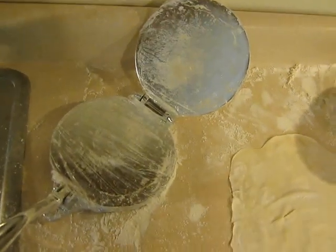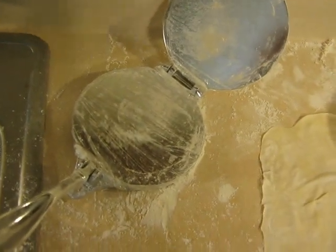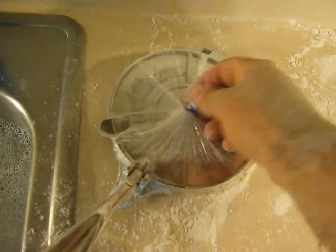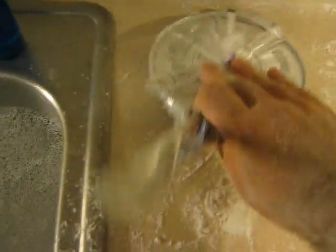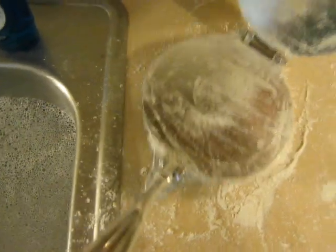Get this out of the way. The saran wrap around was awesome. I just put some rubber bands on it. It was a good idea that I had.